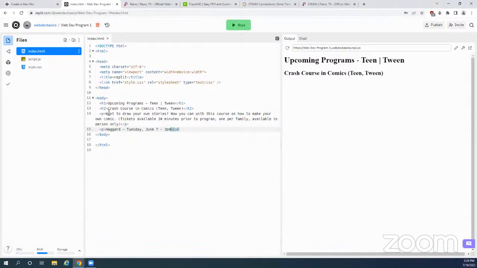Okay, so again, what's important about our heading and our paragraph tags, they all have that opening and closing. If I didn't have the closing tag for this sentence, do you think it would display? Let's give it a try. I'll hit run. And oh, interesting. It does display. Typically, it would not. If you are using a code editor such as VS Code, it would not display because you need that closing tag. So yeah, so that is just the first portion of that.